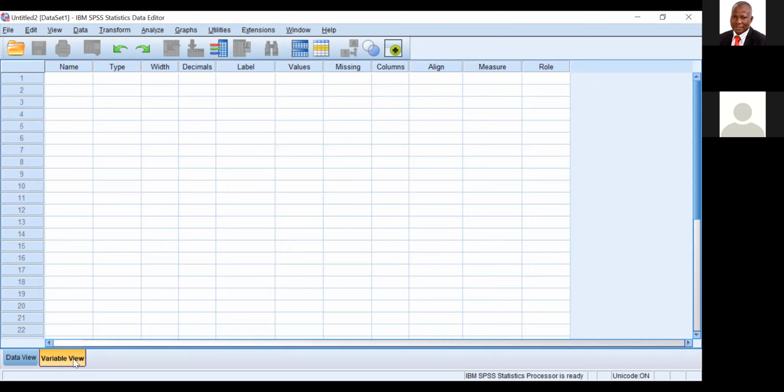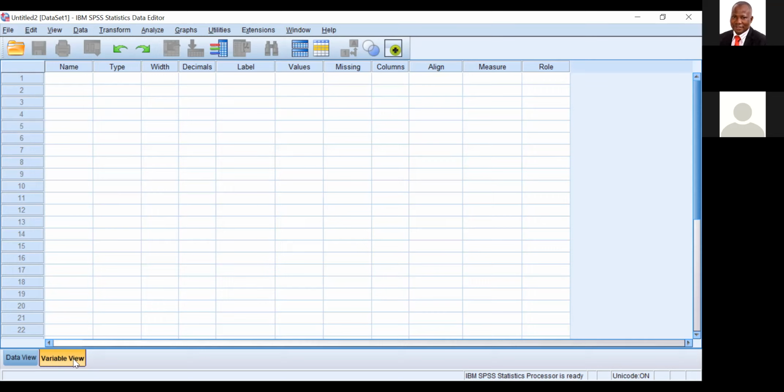Measures is the scale of measurement. You know, we have four scales: nominal, ordinal, interval, and ratio. So interval and ratio is what you call scale here. You click on it now, it gives you scale. If interval and ratio is the scale, while nominal is there, ordinal is there, they will draw a picture to represent.